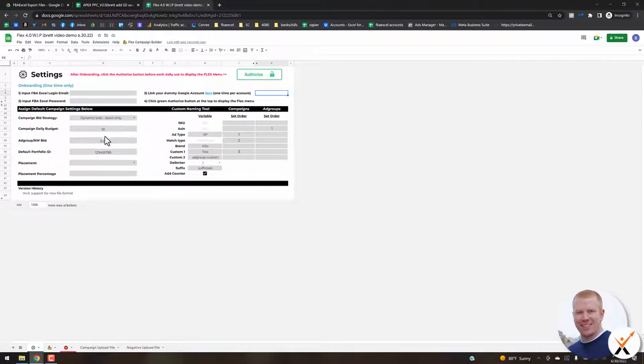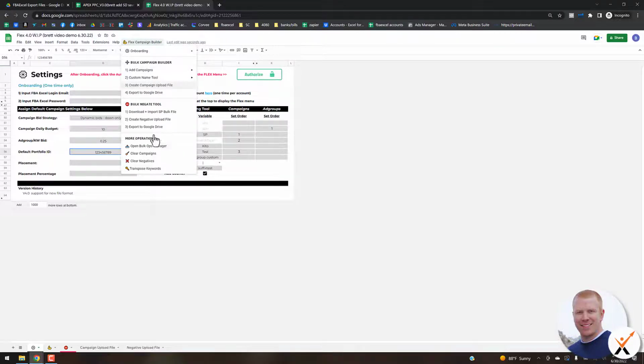Hopping back to the settings, let's just talk about the defaults here. You can basically assign any of these default values, and then any new campaigns that you go to create will have these inputs by default. This one here is a portfolio ID, which you would actually need to get. You can download your bulk file from Amazon's bulk campaign manager. So if you click here and go to open bulk ops manager, that'll take you to download a bulk file. But I will do it when we go to the example of the bulk negate tool, because you do need to import a bulk file in order to look up some IDs that are now needed for existing campaigns.